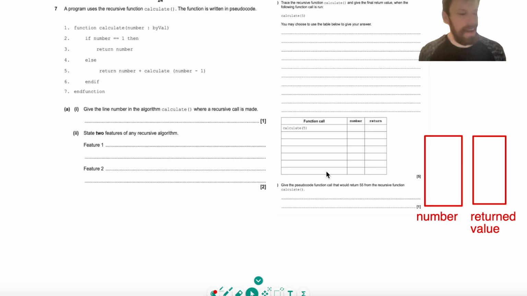So I was thinking about how best to show you this one with the recursive function calls, because they are a little bit difficult to imagine if you're not super familiar with all of these. Let's talk through the function. What calculate is going to do is add on to the number that we put in, and then take 1 away from it until it gets to 1. So let's have a look at how it's going to do this.